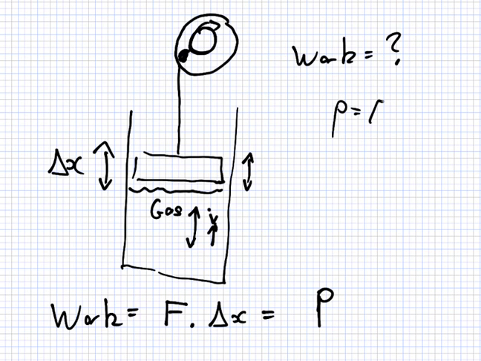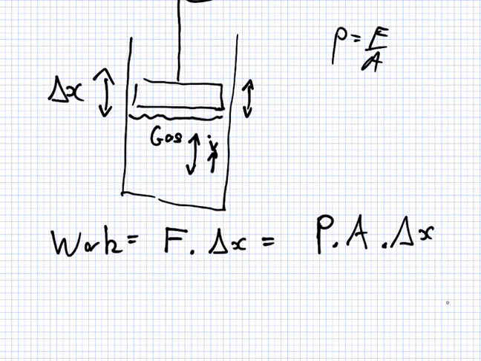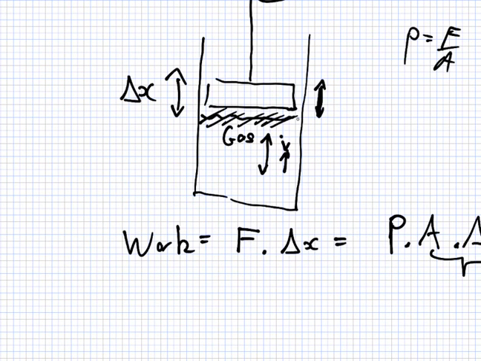Force is pressure times area, isn't it? Pressure is force over area, so force is pressure multiplied by area. But what is area multiplied by distance? If I have area and I multiply it by this distance, I get the volume. But be very careful about what I'm saying the volume is. I'm not saying this volume. Look carefully here.